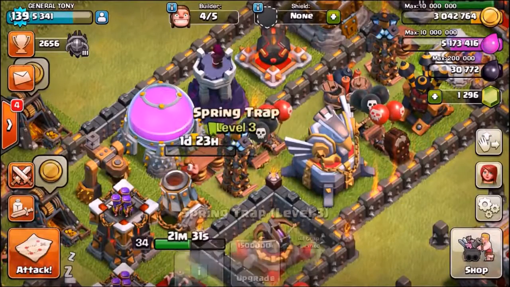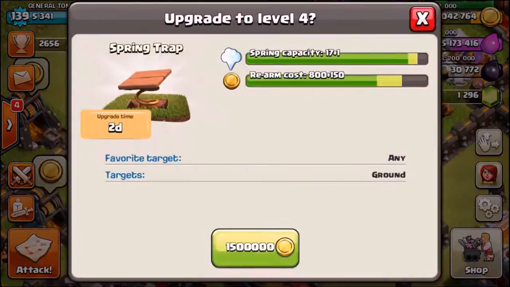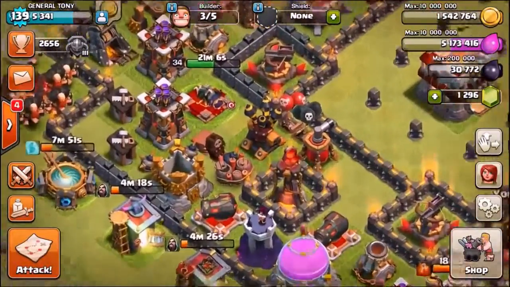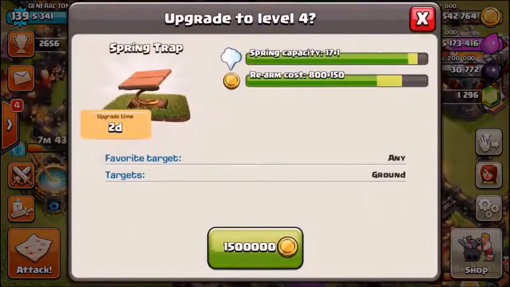So we're going to continue to upgrade some of these spring traps inside of this episode, and then we are about to get ourselves into some live attacks to farm some more gold, elixir and of course dark elixir.